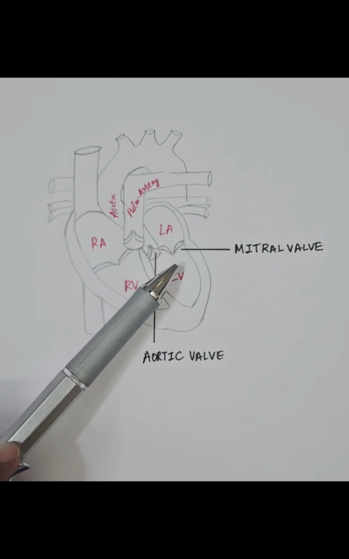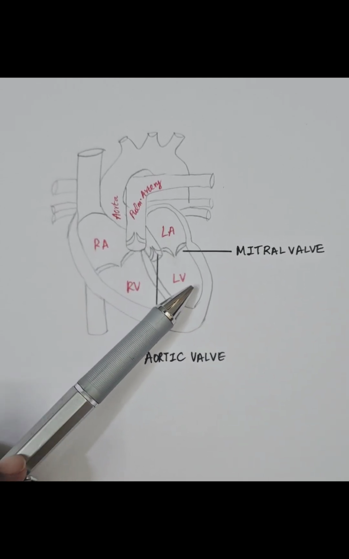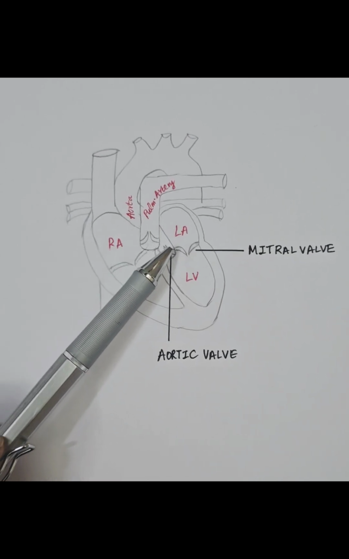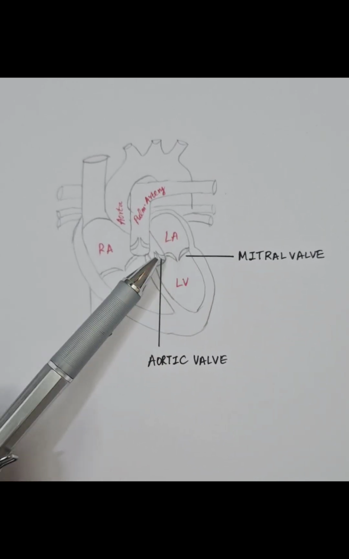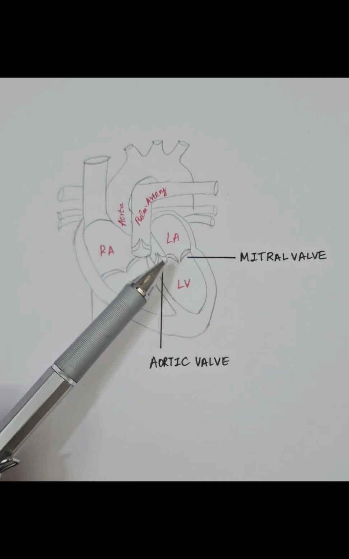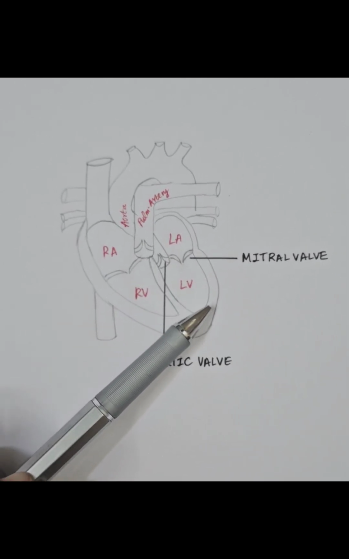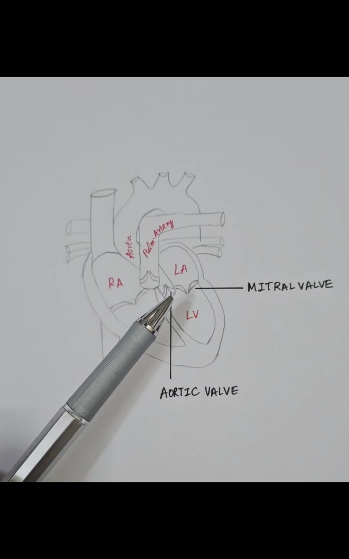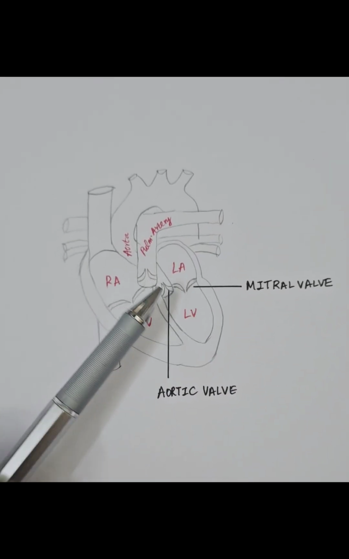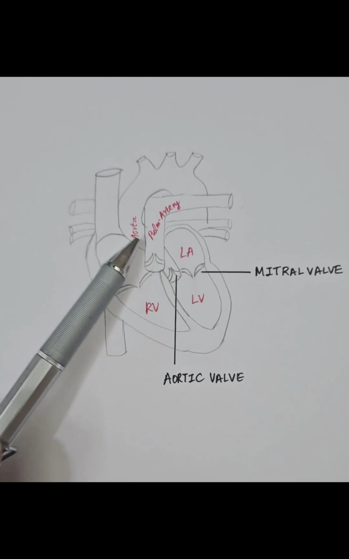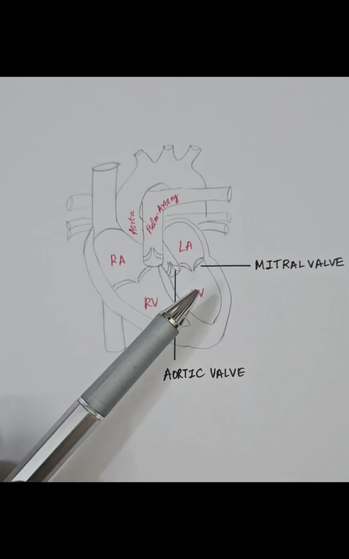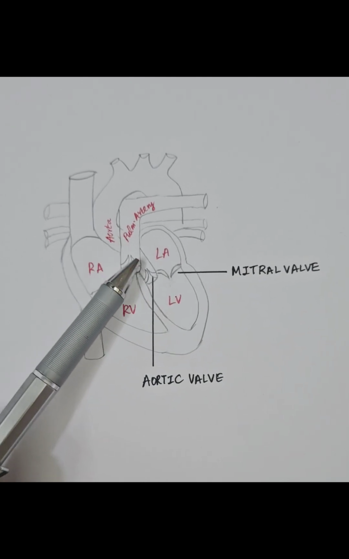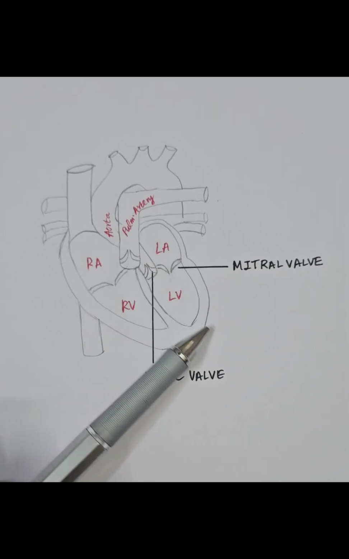So during diastole, when the left ventricle is relaxing, there is actually leaking of blood from the aorta to the left ventricle, and there is turbulent flow. This is a turbulent flow of blood from the aorta to the left ventricle during diastole. This is heard as an early diastolic murmur. We know that blood always flows in the heart from a region of high pressure to a region of low pressure. So aorta has high pressure and the ventricle is relaxing during diastole. So there is low pressure. So blood goes from the aorta back into the left ventricle.